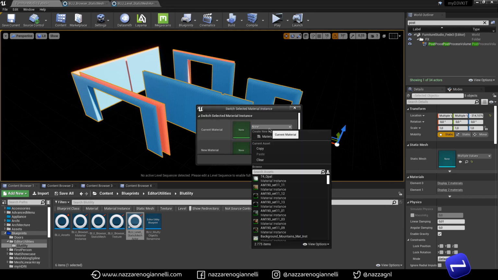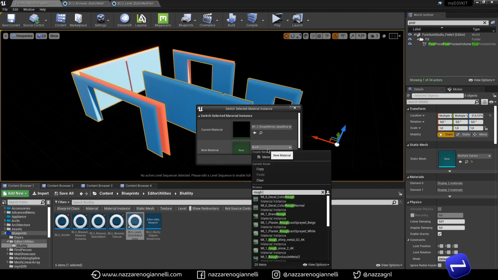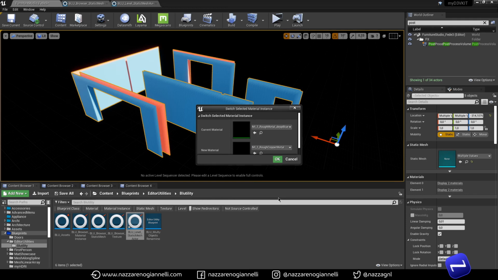We have to say the material we want to target, in our case is the rough blue, and we need to say the material we want to change it into, and independently of the index, the script will check which material is applied to every channel of every static mesh and change it accordingly when it will find our rough metal deep blue in this case.